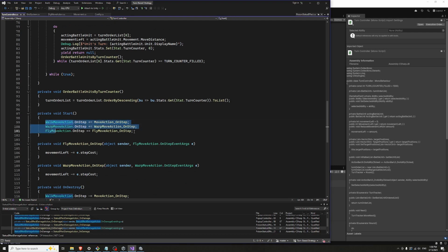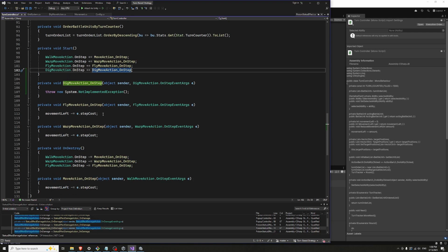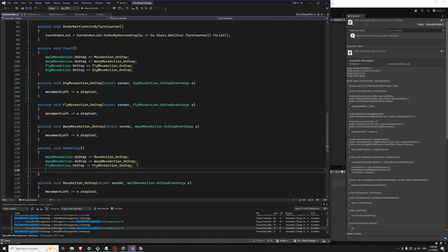So walk, warp, fly, and now dig move action on step. Movement reduced by step cost, and then we always remember to add the unsubscribe. We always remember that. Never forget.